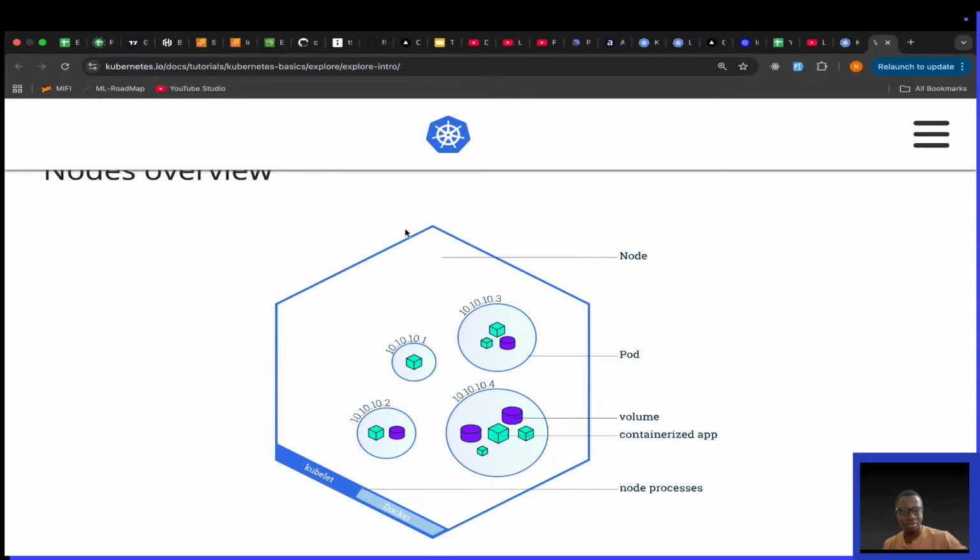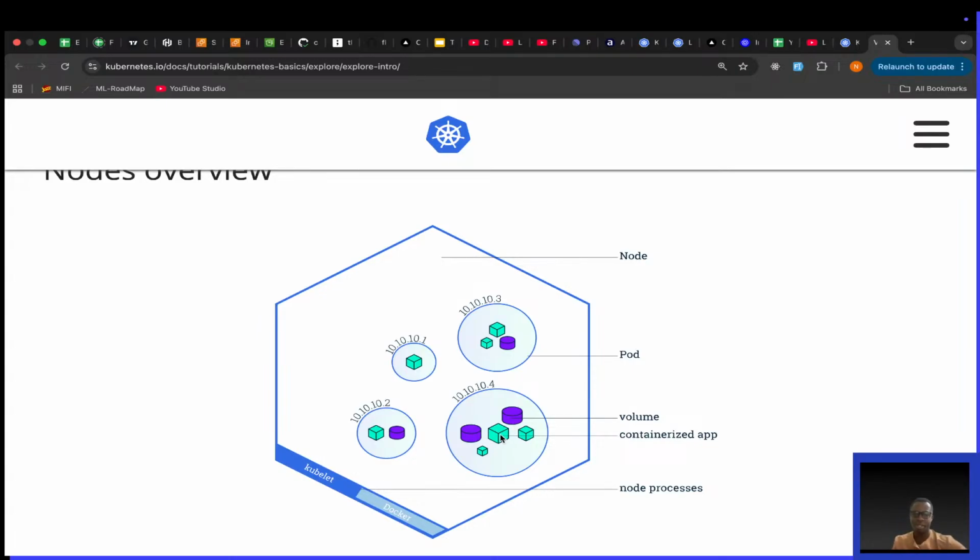Then we have each individual pod. So a node, like you have seen, a worker machine, can have a number of pods. You see our one node here having a number of pods, and inside these pods we have containers and volumes running. It's very easy to understand. So a node is the machine. This machine has a number of pods. And what is a pod? A pod is simply a collection of one or more containerized applications. They share storage, such as volumes, networking information, and information concerning how we can access it, like ports and image versions.